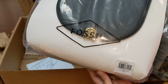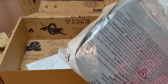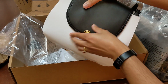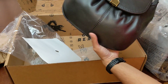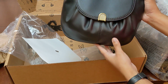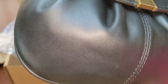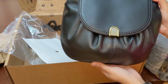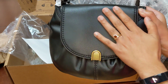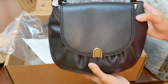This is the Fossil Gigi Crossbody. I think it was around $70 in the sale. I really like this bag because it has a really pretty pleating detail. Okay, so it is a little smaller than I expected, which is good because it does look pretty big in the online description or pictures. That leather is a nice, beautiful, smooth leather. It's really soft. It actually reminds me of the leather on my Coach Starjust crossbody in that it's soft and smooth. Does feel like it might get scratched a little easily, but it is really pretty.